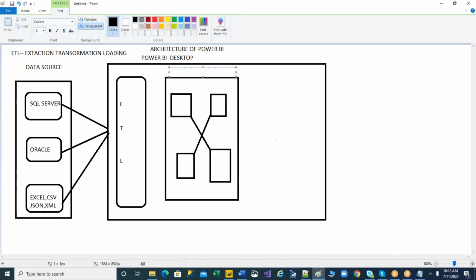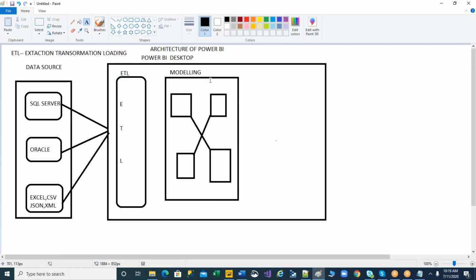This is called your ETL, and this is your modeling. What exactly is modeling? Within the Power BI desktop, as I told you, there will be three different phases. First phase is ETL, then second phase is modeling, and third phase is reporting, visualizations.